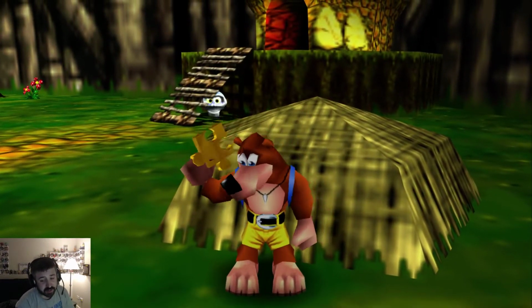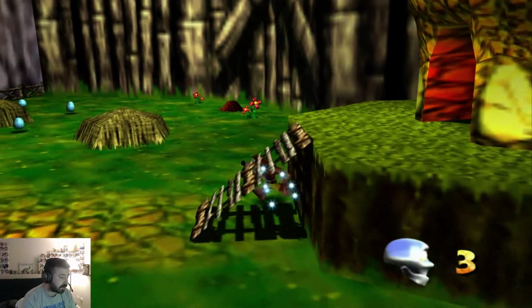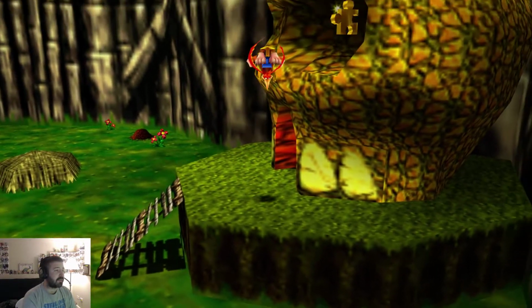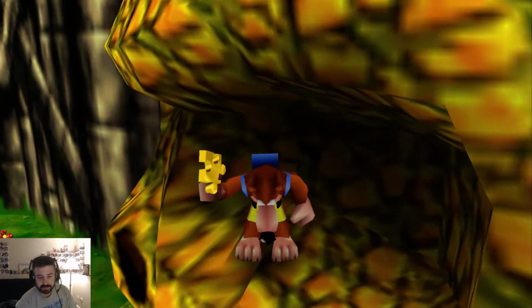See, this is a very easy level. It's a very easy walkthrough, teaching you the general steps of what you're going to be doing every level. Mumbo token, 3 already. Do a backflip into the eye. Oh my goodness. Sloppy. There we go.